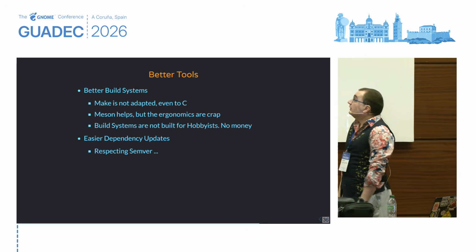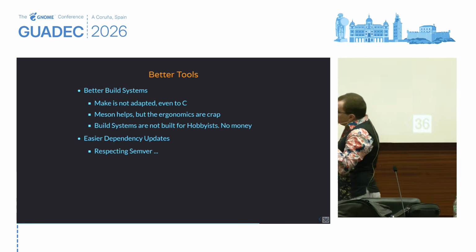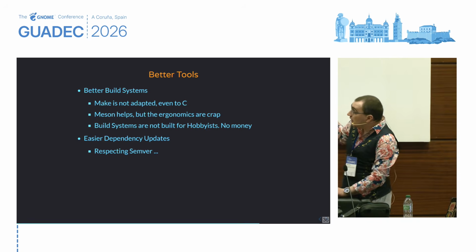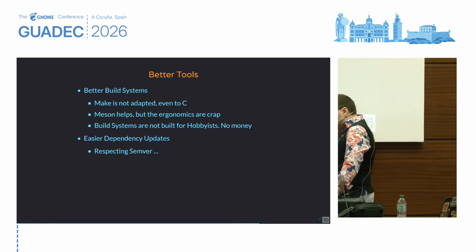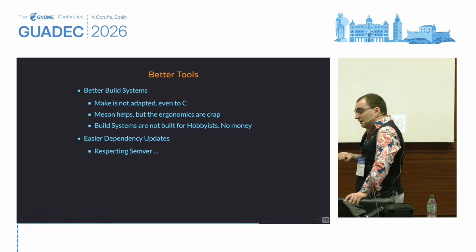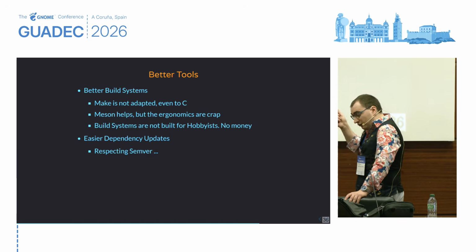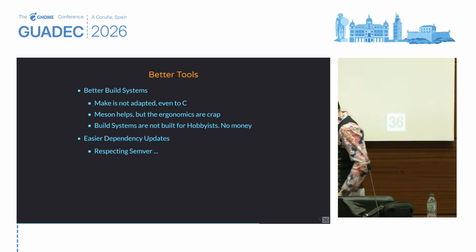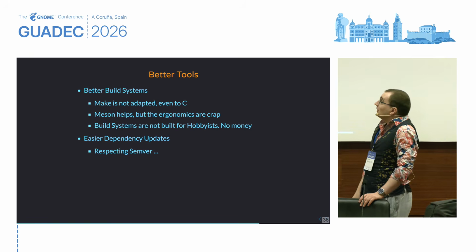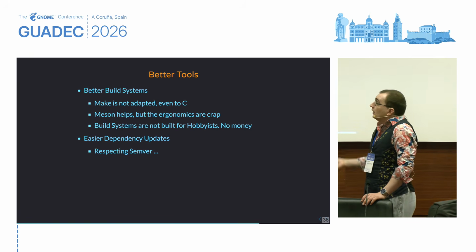Here's your dependency update. That would be nice, right? That's one of these better tools I'm thinking of. In particular, just respecting semver. If my dependency respects semver, I can check which kind of versioning it has. Like if it's a patch, I can just update. I don't have to think. And that saves me a lot of time because I don't have to go through my tests. I don't have to change everything. It doesn't break on me.